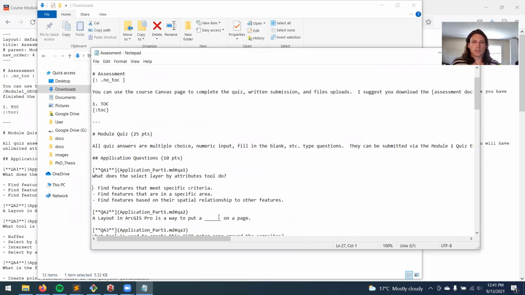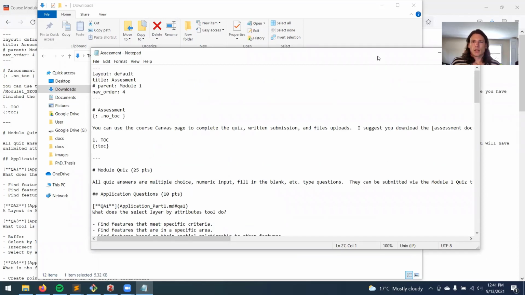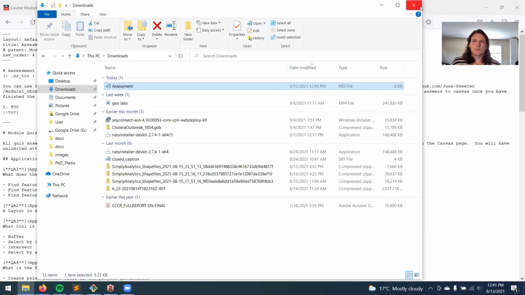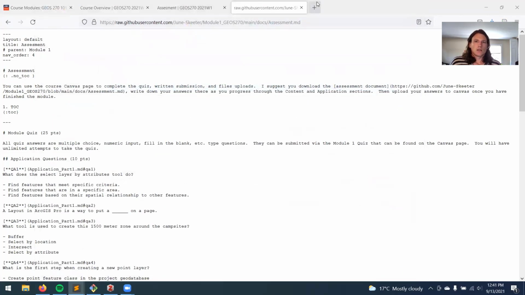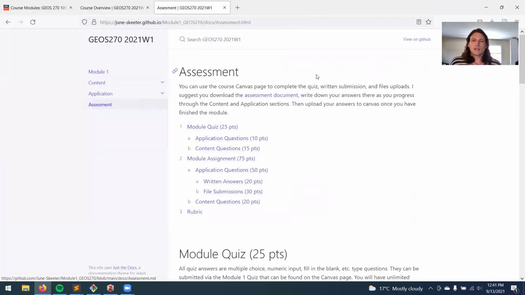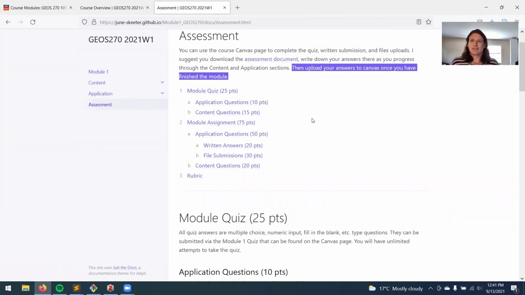And you can just type them in here. You can record your answers that way. Then you can go back and put your answers into the Canvas quiz rather than leaving the quiz open for a week or whatever. So you can just keep track of all your answers in the document and then go back and input them down the line.